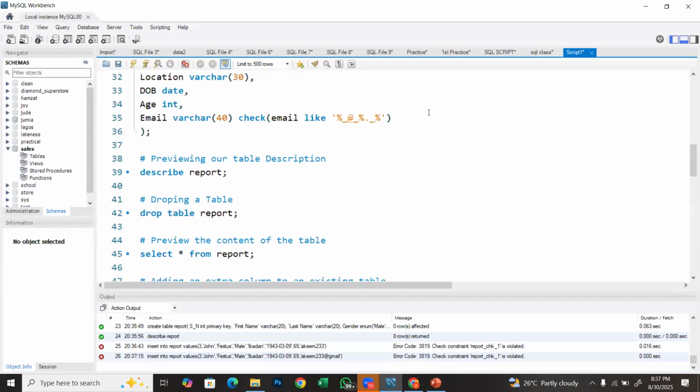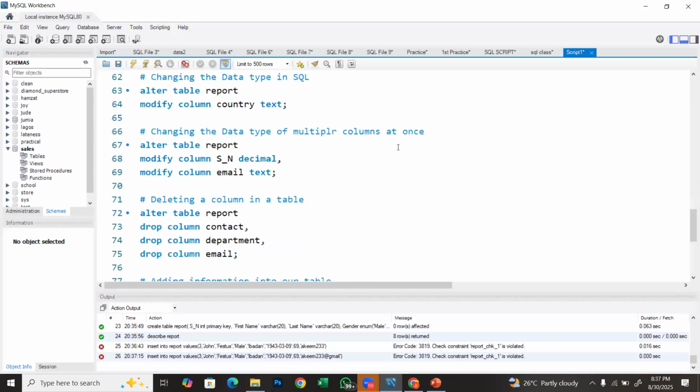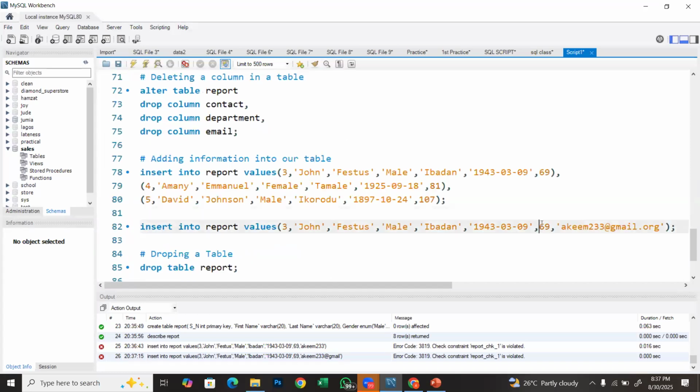Since I did not specify that it must be .com, it can be something else. If I want it to be .com, I can now specify that, okay, .com, right? Do you get it? So I can specify it there. But here, I just specify the dot. The dot must be part of it, right? So we don't care what is at the end.